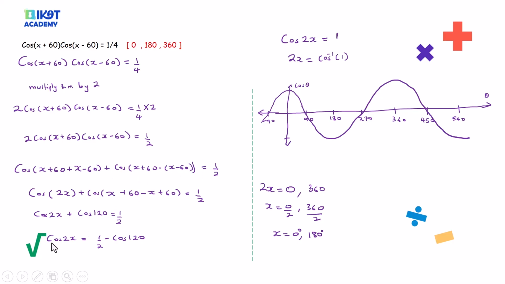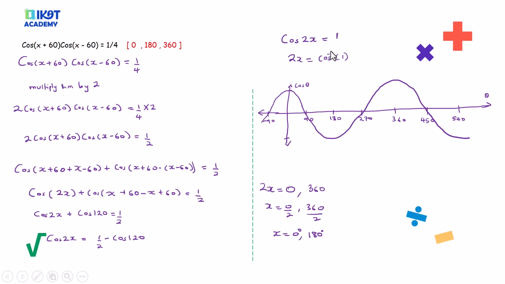So you simplify this after you get this, and actually if you want to prove, you can even try and prove that when I say cos plus cos, you try to apply the factor formula here, it's going to go back to what we had in the first place. So here we have 2 cos 2x is equal to, we take this the other side, then we end up having cos 2x is equal to 1.